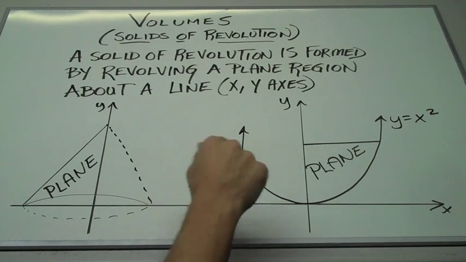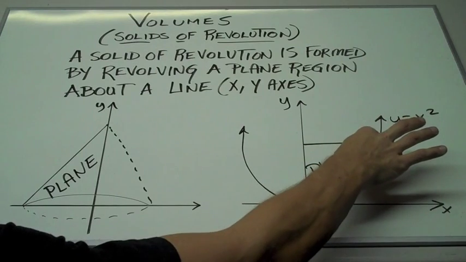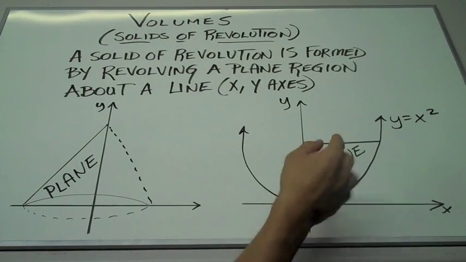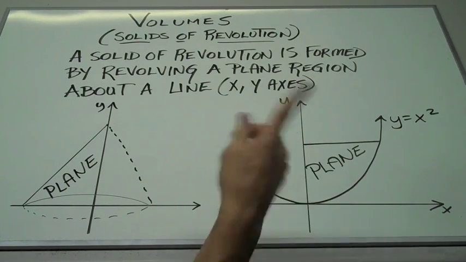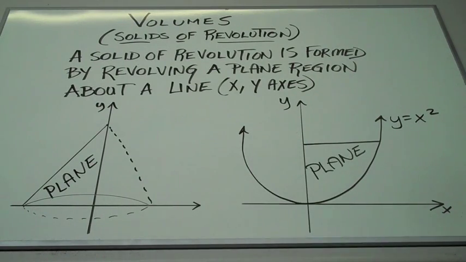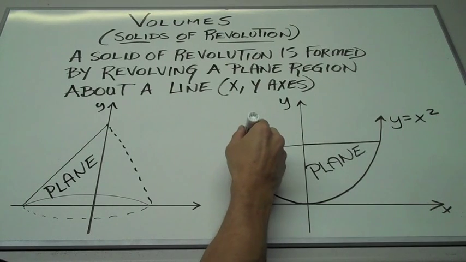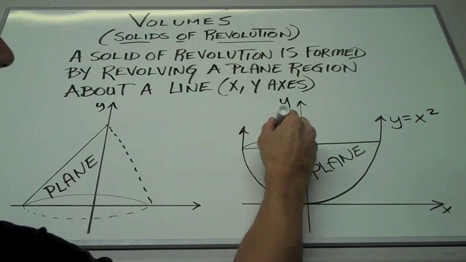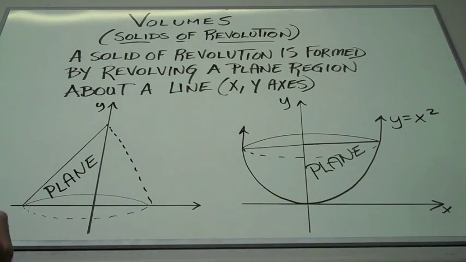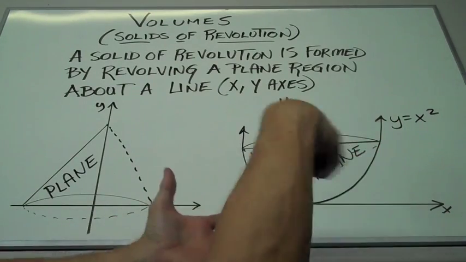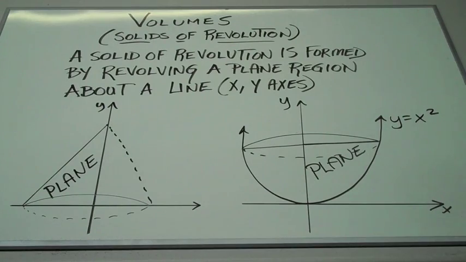With this curve here, y equals x squared, I've cordoned off a plane region here. Again, if I grab the y-axis and turn it like a stick very, very quickly, like a helicopter blade, we'd see this plane region would go to here and would be kind of coming out of the board and going into the board, almost like a bowl that you could fill with Fruit Loops and eat on a Saturday morning.